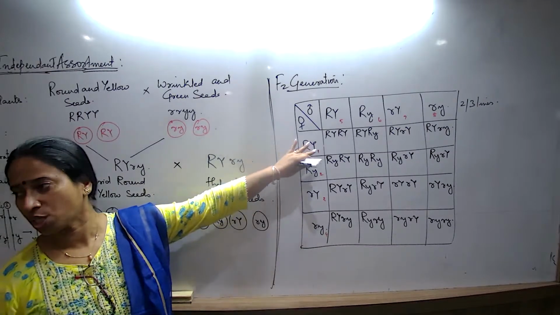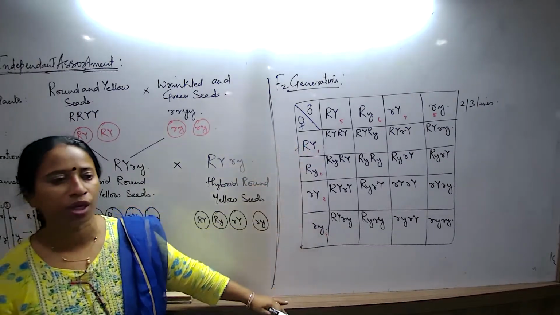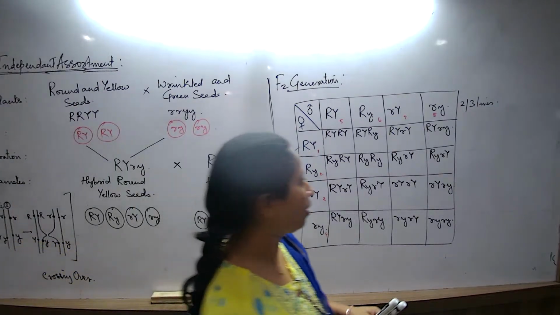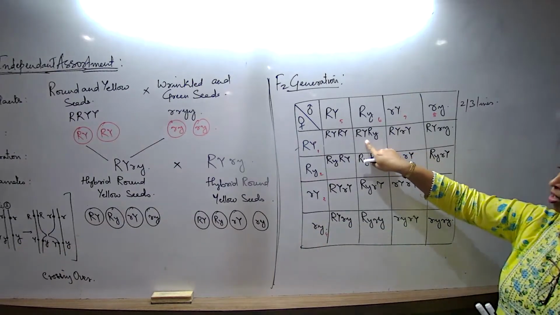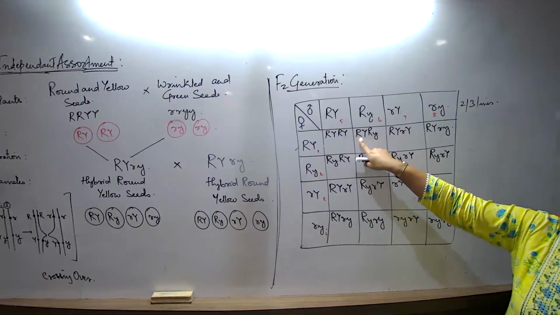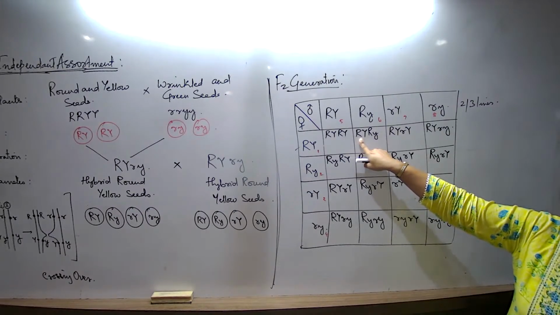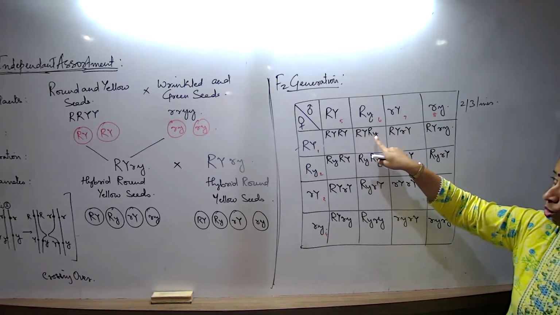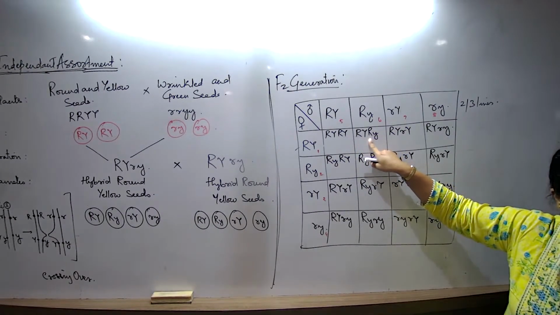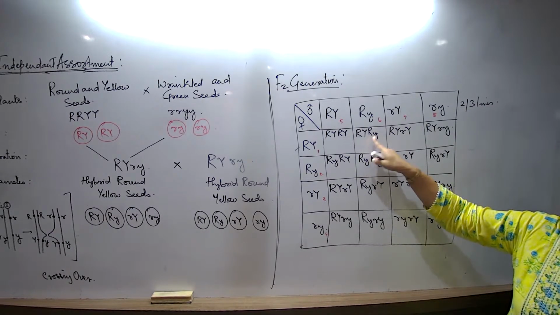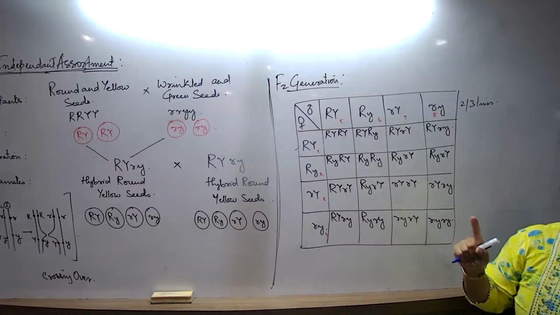Now this is what we have written down, the genotype. Now we are going to understand the phenotype. So how do we read the phenotype? To understand the phenotype, if I talk about a genotype like this, when we see one dominant allele is there, obviously the dominant allele will express. So is it necessary that both the chromosomes should have the dominant allele to express the dominant trait? No. One dominant allele, in only one chromosome, is enough.